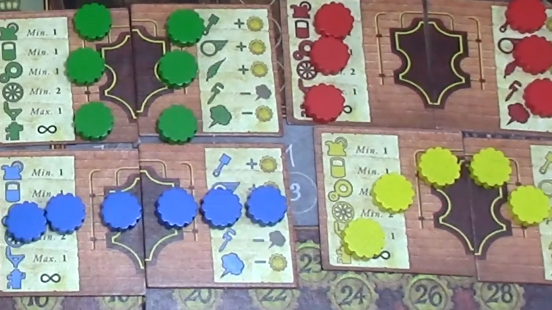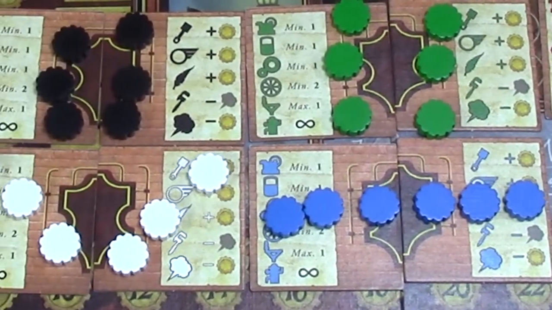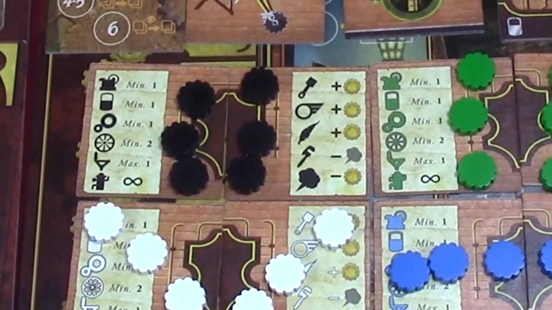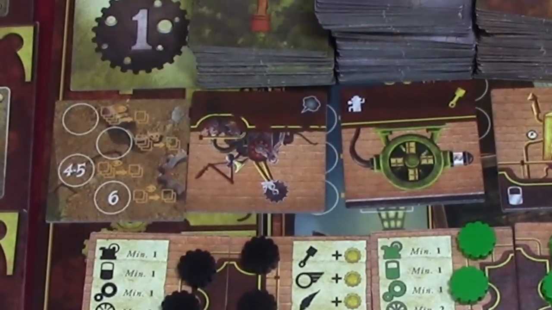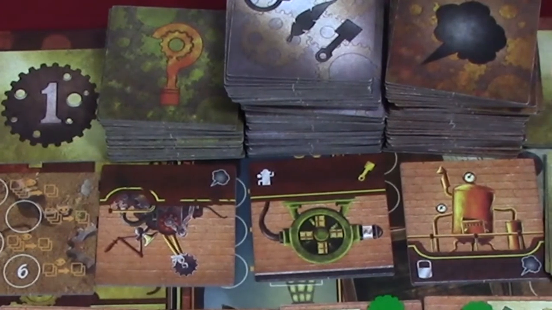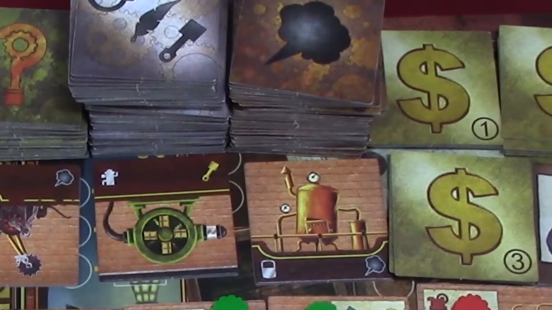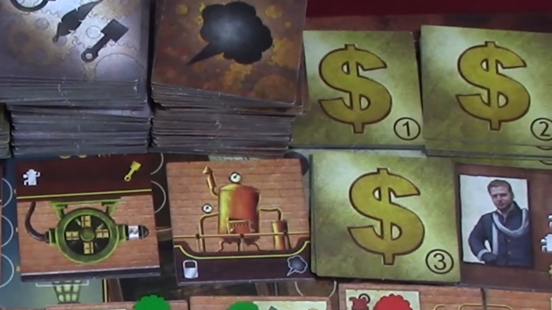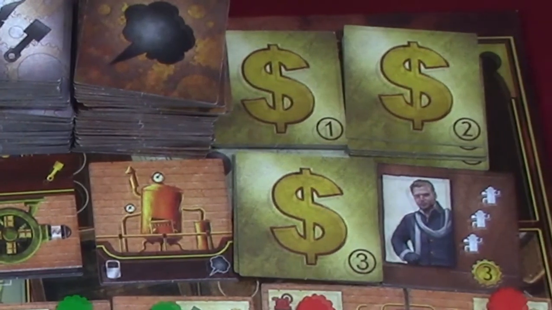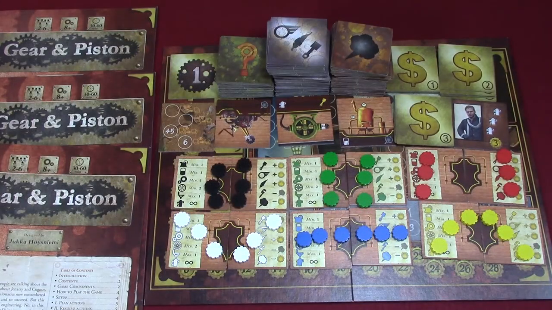In the box, you get 12 player aid tiles in 6 different colors, along with 36 action tokens in 6 different colors. You get 1 variant tile, 1 first player tile, 20 scrap part tiles, 42 new part tiles, 42 junk part tiles, 14 investor tiles in 3 different stacks. You get the board, and you also get an instruction manual in 3 different languages: English, French, I believe, and German.